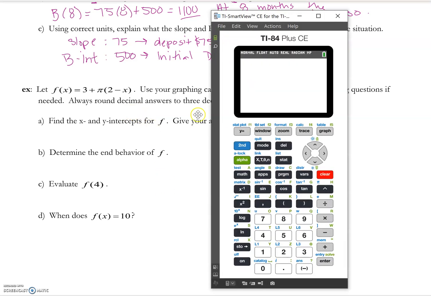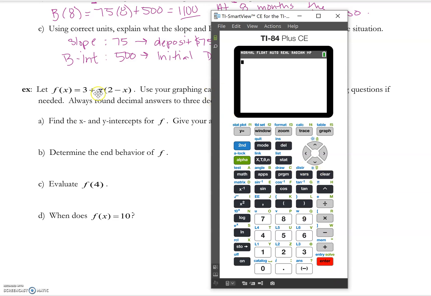So I'm going to take out my graphing calculator, and again, if I haven't used my calculator in a while, or if I want to make sure that nothing is running in the background from our previous day's notes, I'm going to go ahead and reset my calculator by hitting second plus 7, 1, 2. You get a message that says RAM cleared, so I'm good to go.